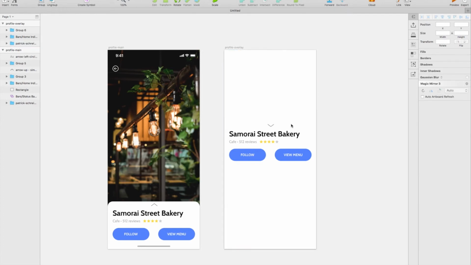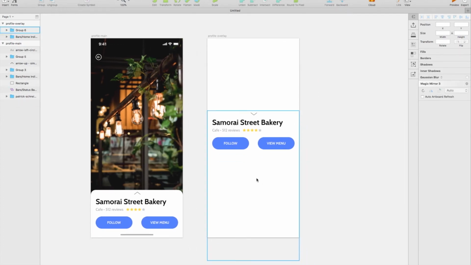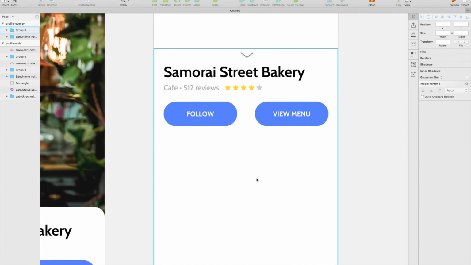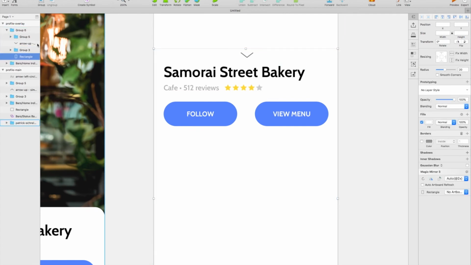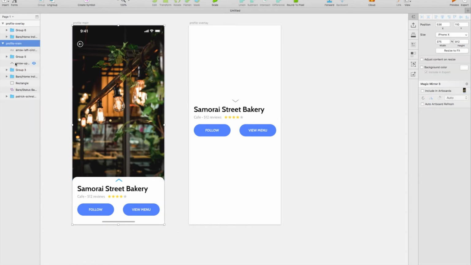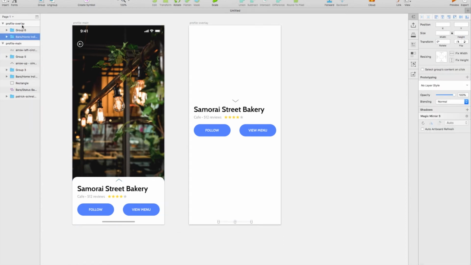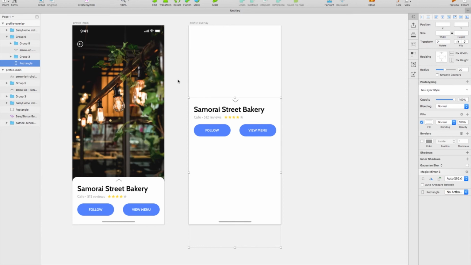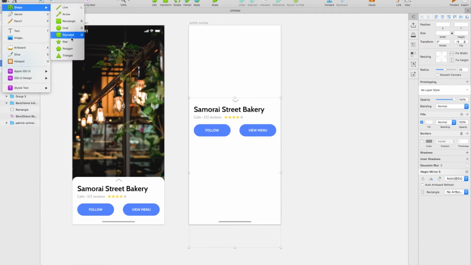I'm going to delete the background, the back symbol, and the status bar. Because of how this InVision overlay works, essentially that part of the background will be transparent. We'll want to keep the background that's in our other artboard there. So now that I've done that, I'm just going to put the home indicator back over the top of that white bar so we can see it.